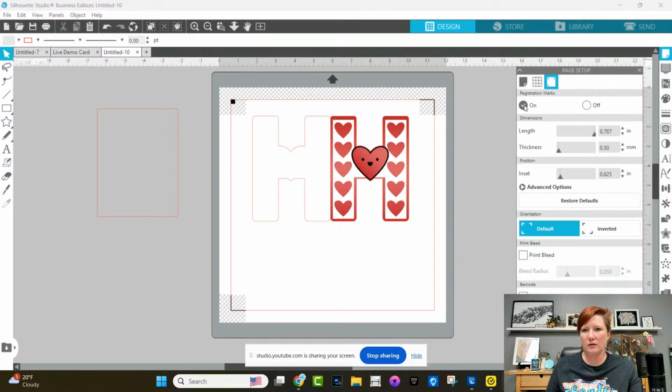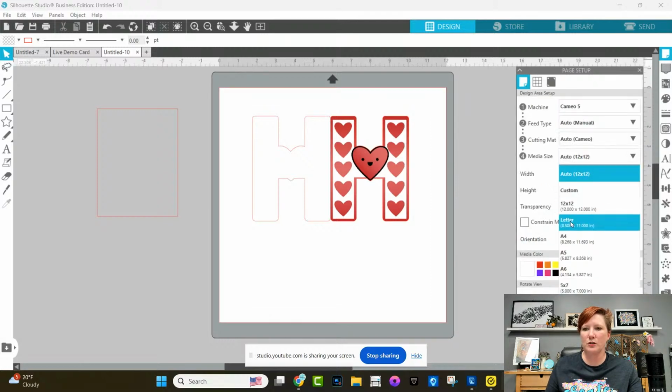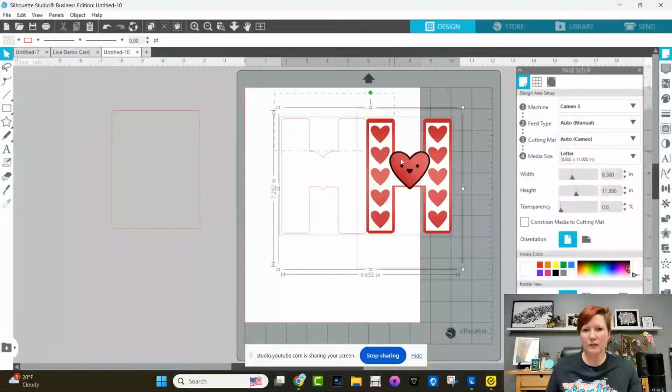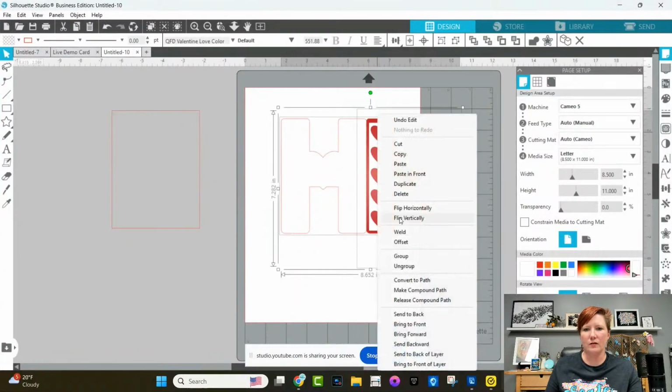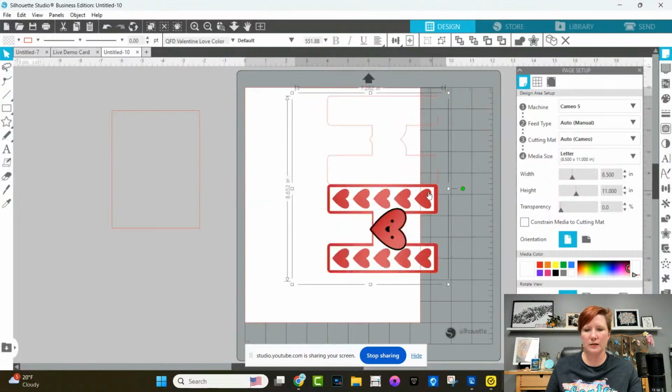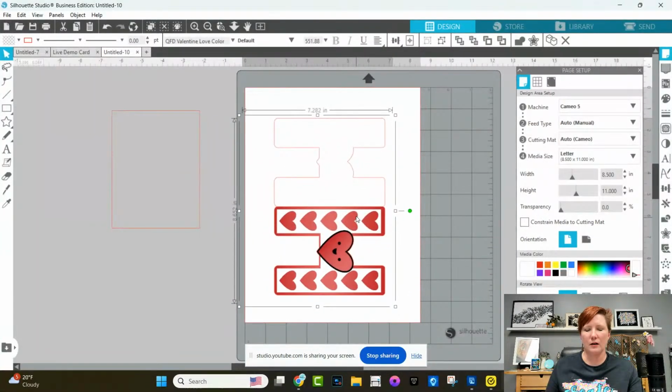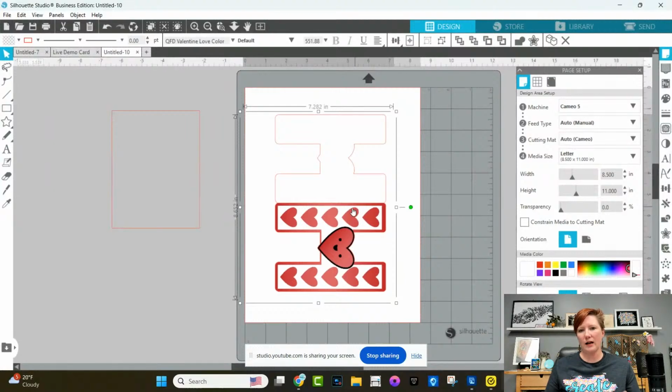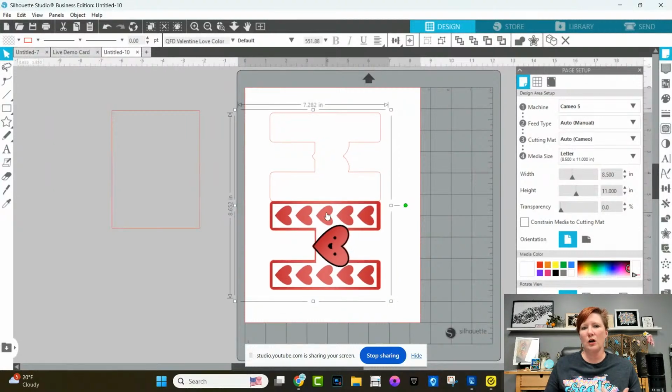First change your page size to the size you're printing on. And then in this case, I'm going to left click and drag across everything, right click, and choose group. And I'm going to rotate this just because I have better luck. With troubleshooting, a lot of us found that portrait works better for print and cut than landscape.